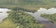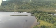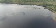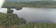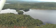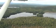Once you leave the lake, you'll enter West Branch proper on what's called Penobscot Deadwater. This is a wonderful section with great habitat for moose, deer, and all of Maine's resident water animals. I once saw a bear swimming across the tail end of the Deadwater years ago. Don't worry, bears rarely attack canoers. If an attack does occur, just remember, you only need to be a little faster than the person behind you.